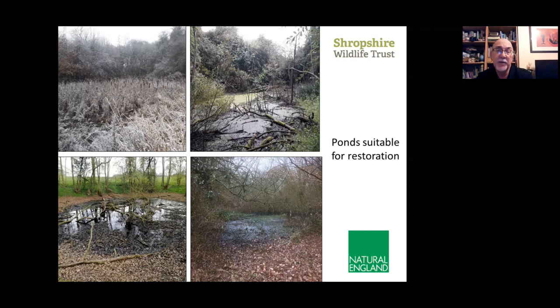Deadwood tends to be a fantastic surface for all sorts of creatures to stick on, whether it's bacteria or fungi. A lot of aquatic invertebrates and others will lay their eggs onto dead wood in ponds like that. So a pond has got to have a certain level of untidiness. Both of the ponds, bottom left and top right, have got dead wood in that's probably carrying a kind of reservoir or a refuge for some really interesting stuff. So just pushing that to one side, recovering a bit of depth, reducing tree shading, there are good prescriptions for those ponds.